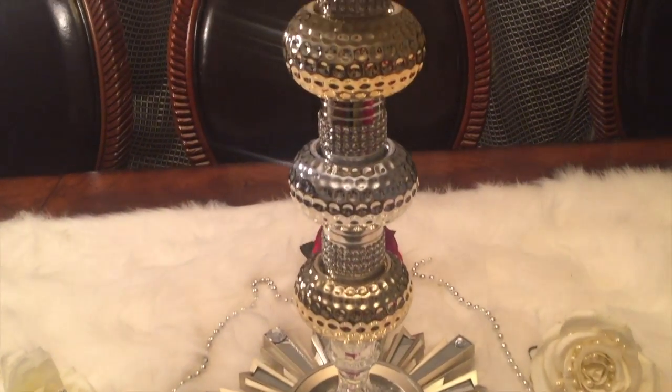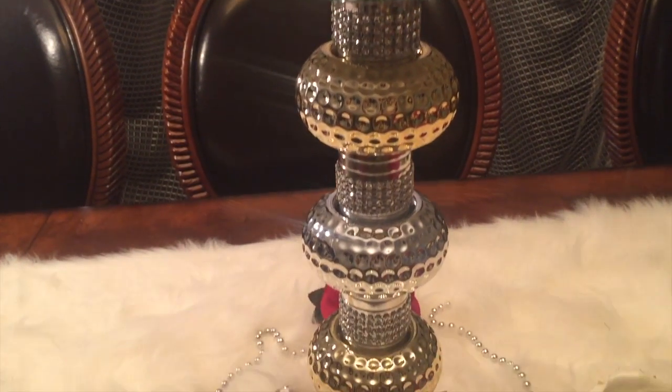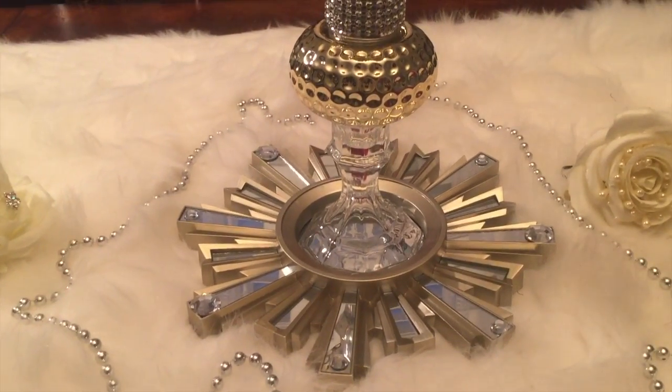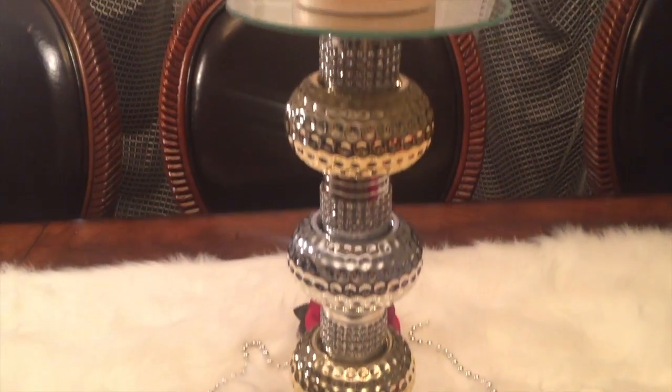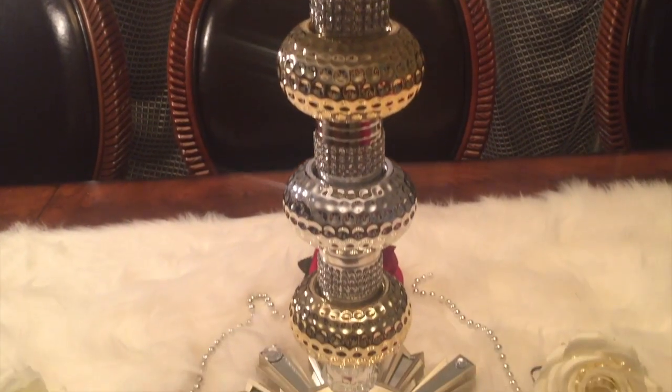So this is it, my DIY Dollar Tree candle holder, which again, as I stated earlier, is a challenge hosted by Crafty Kitty. I'm going to show you the second way that I've chosen to style it.